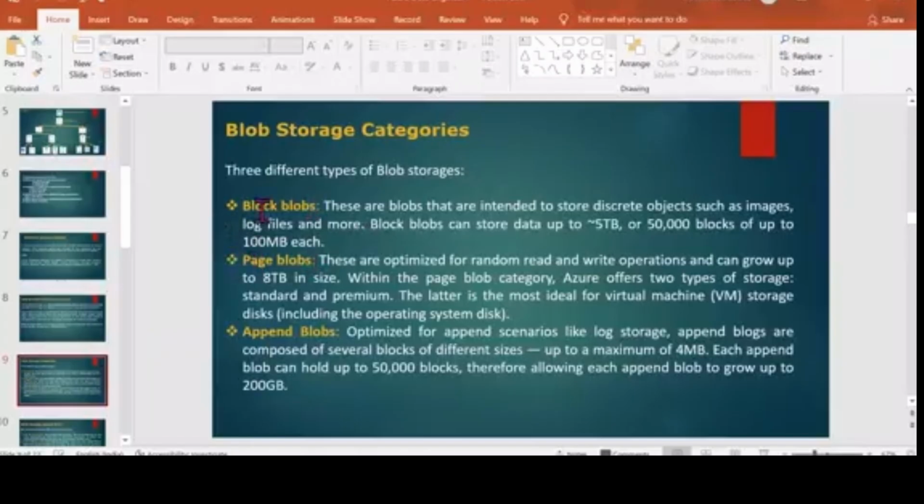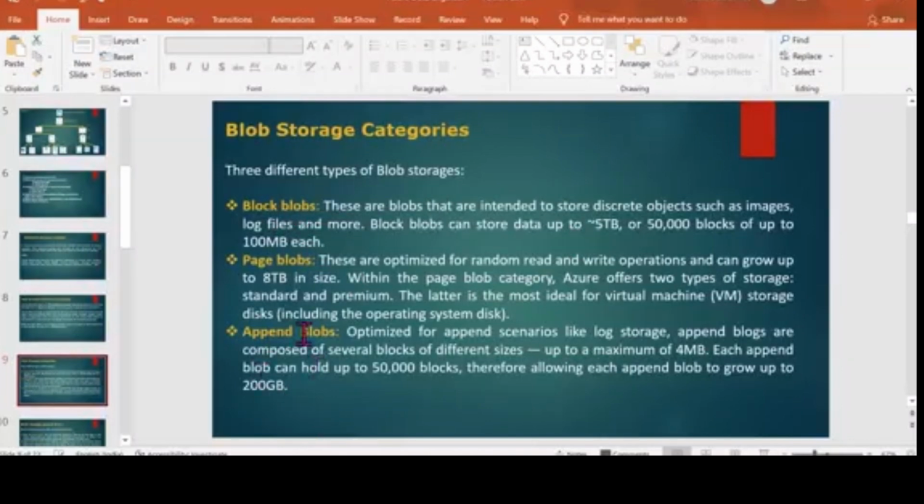And if you choose files under this blob category, it can store everything together inside that particular blob folder, up to 5 terabytes of data. So the whole folder size is 5 terabytes, and each file size can be up to 100 MB. Each file you can upload up to 100 MB, and the block folder can store up to 5 terabytes. This is suitable for images, log files, and much more. If you want to store binary data, images, log files, you can make use of this blob.